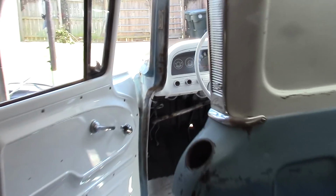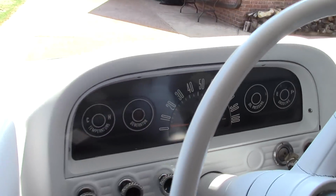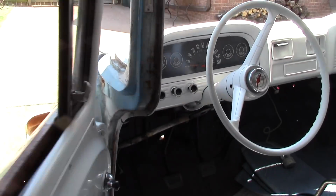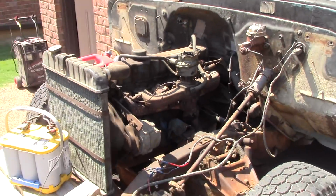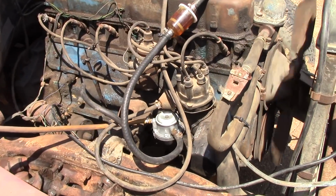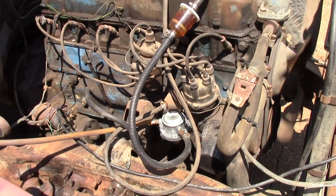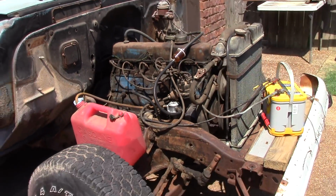Got the old motor running pretty good, till I figure out what I want to do with it. I want to at least get it running. All I done was put a fuel pump on it, adjusted the carburetor. Sounding pretty good.